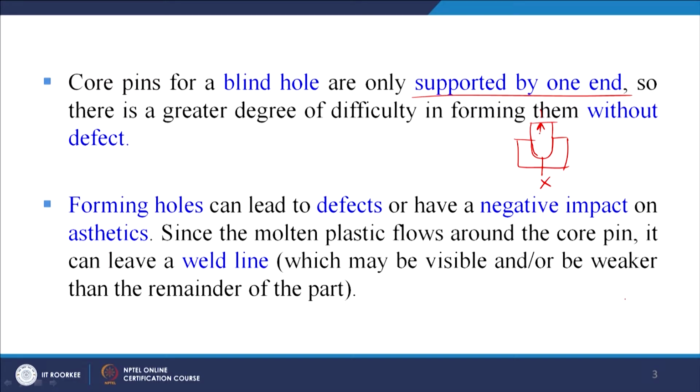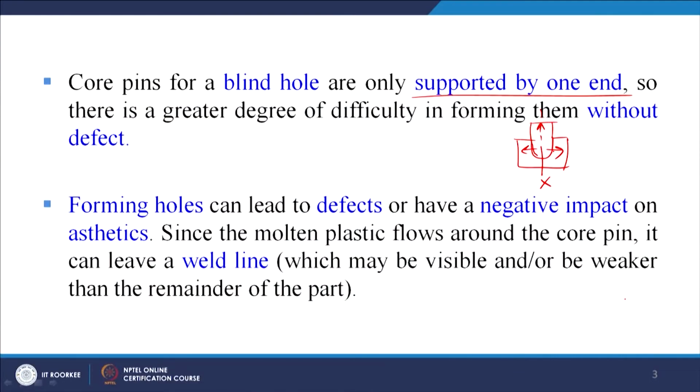So there are chances that this core pin may get deflected in one of the directions and we may not be able to produce a good quality hole. So forming holes can lead to defects or have a negative impact on the aesthetics. So we may not be able to produce good quality holes in plastics using the core pins. Since the molten plastic flows around the core pin, it can leave a weld line which may be visible and or be weaker than the remainder of the part.